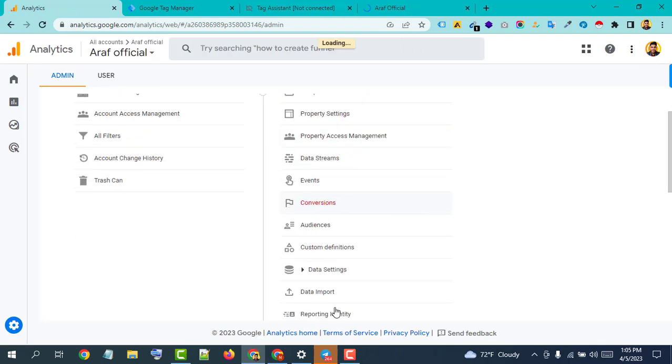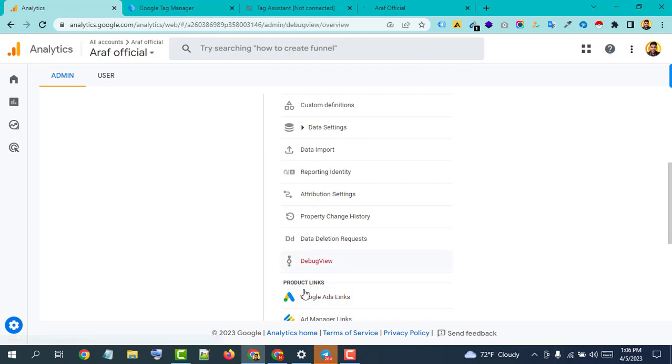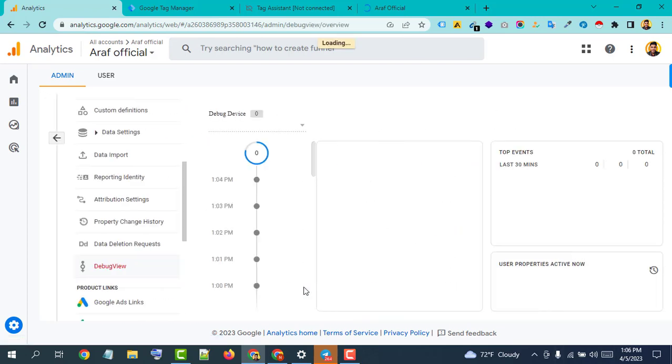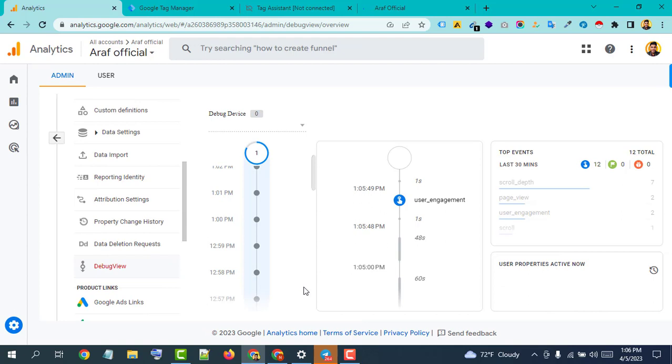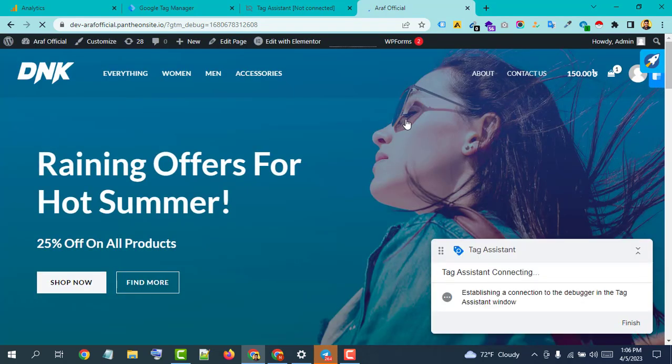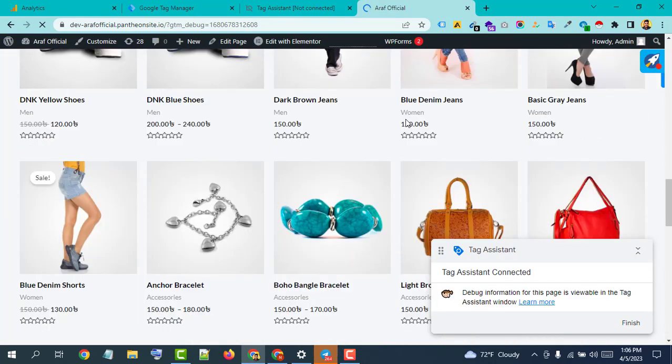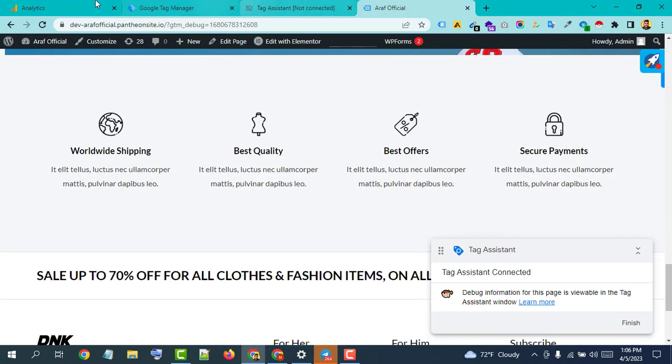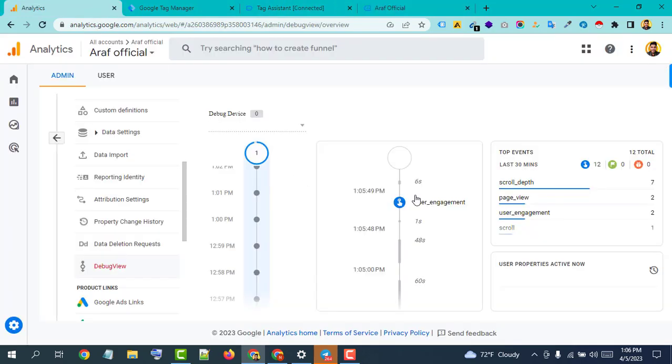Okay, now I'm going to settings and go to debug view for seeing what happened on the website. You can see here what happened on your website. I am going to the website and scroll. You can see that I scroll it, but the debug view shows there.